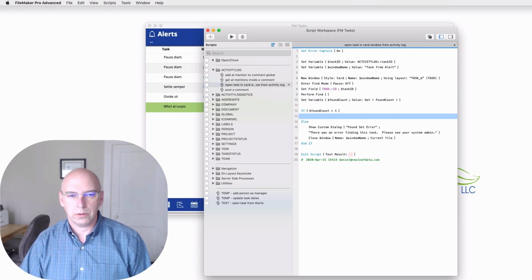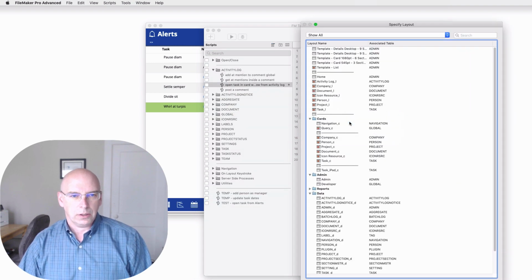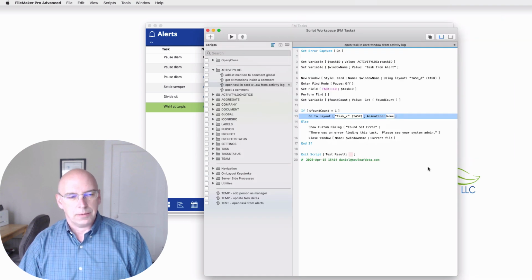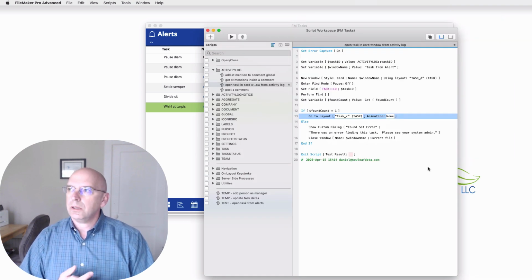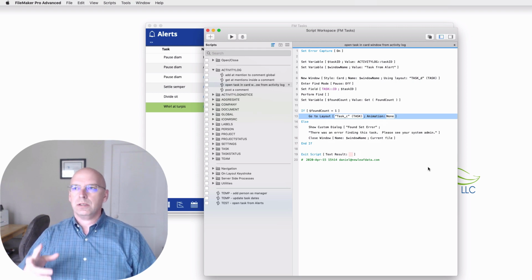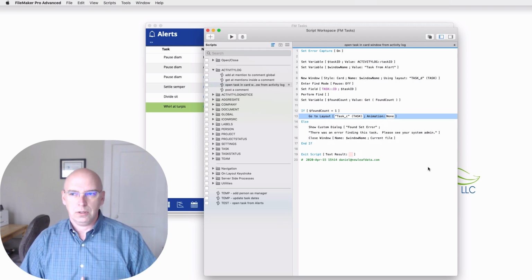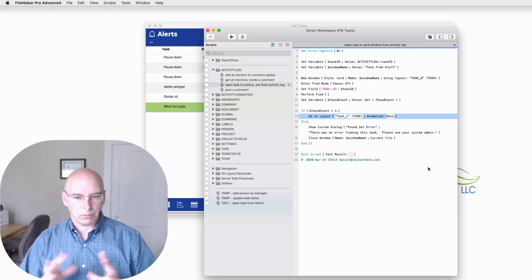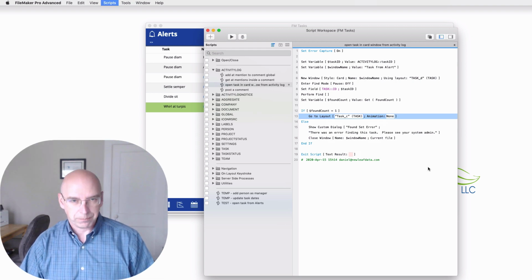Now I want to navigate to the layout, and the layout I want is this task. See, and I don't know. I might have to resize that layout too, since both of these layouts are built on the same table occurrence, then we should be all set with the found set.